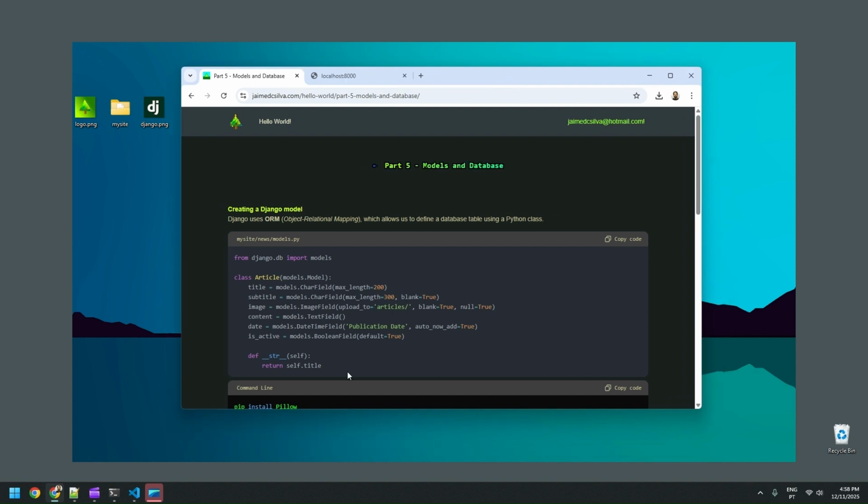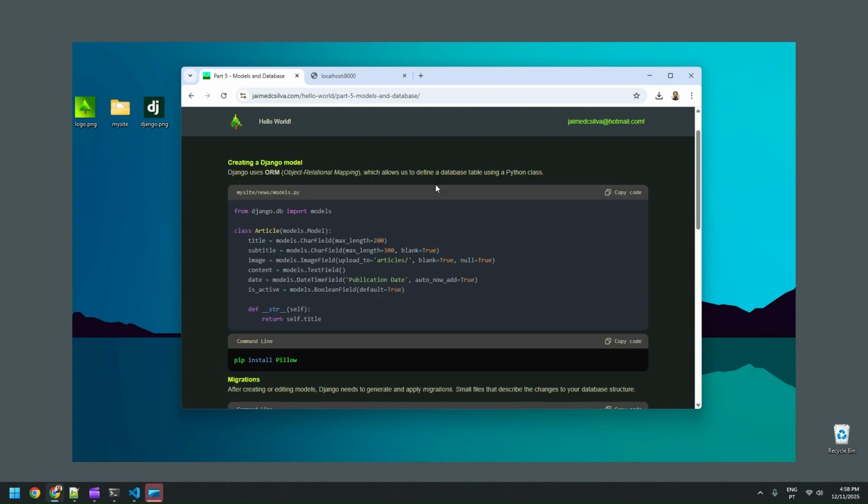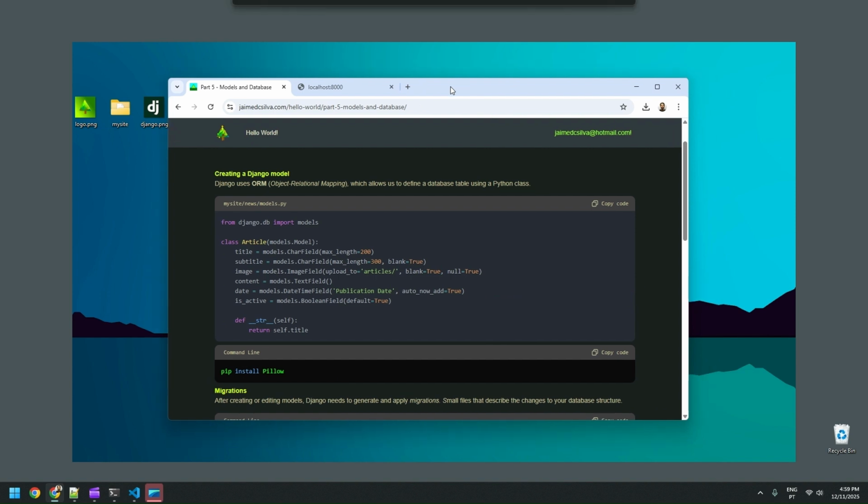And they look like this, and I tried to pick in here some general fields. Everything that you would do with a traditional database you can do in here. And yeah, I'm going to drag this to my other screen, link in the description as always.